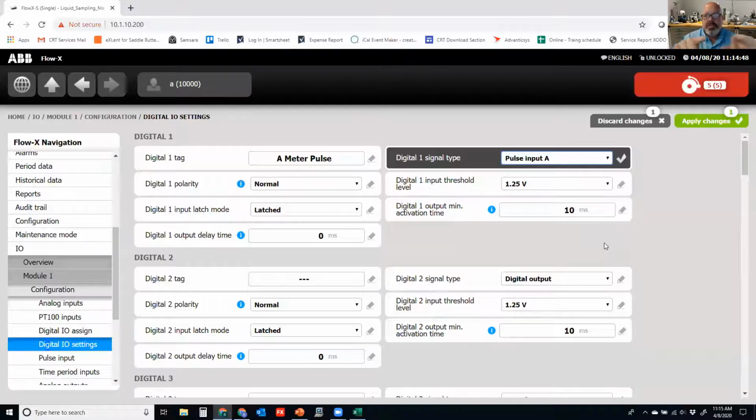We'll look at both pulses on the square waves. We'll see how nice they look. If they're complete, we'll count each one of them. And if I start seeing differences, we can raise some alarms. But in this case, I'm just going to bring it in as a pulse input.